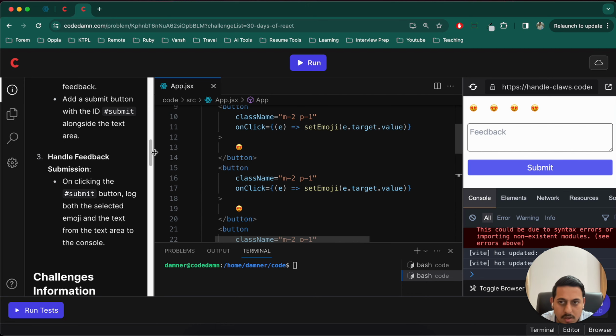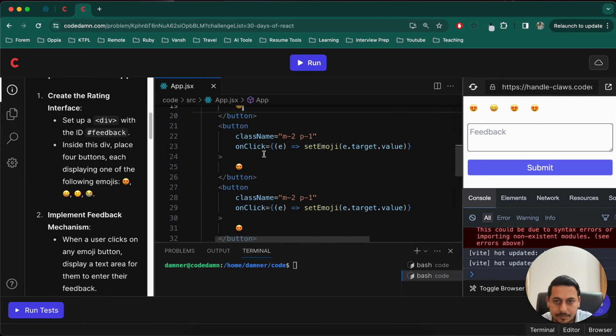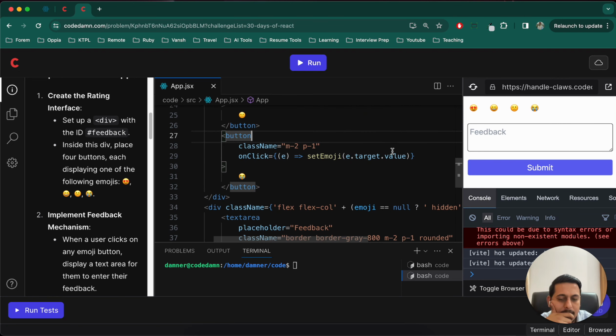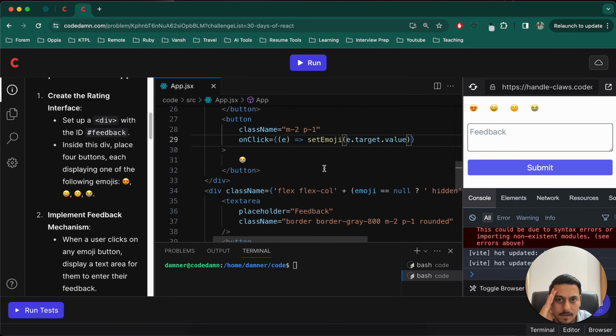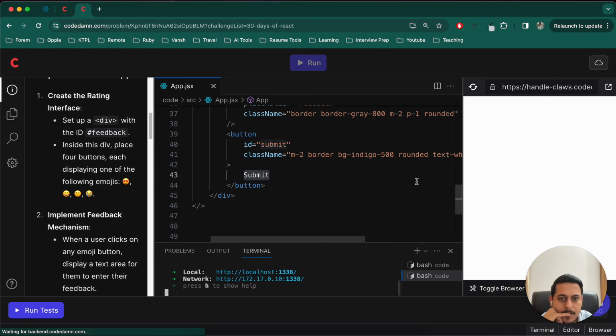4. What all emojis do we have? So this is also done, and rerun this.